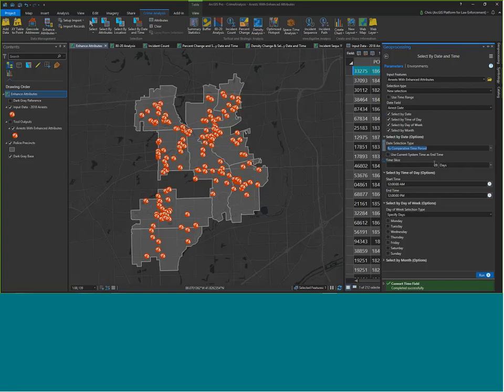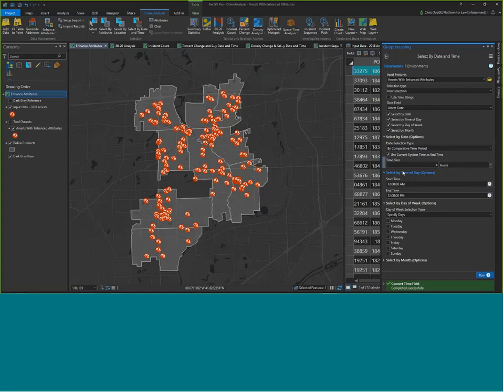By default, all of these time range tools operate assuming that the first day is yesterday, because that's how we work, right? We get a nightly extract from the RMS, and then we do our analysis. But if you want, you can also click on a use current system time as end time capability. In this case, this is going to let you start your query at whatever your current system time is. So if you had an AVL system or a calls for service system, and you needed to say, hey, show me everything in the last 4 hours, it would operate against the current time as part of your query.